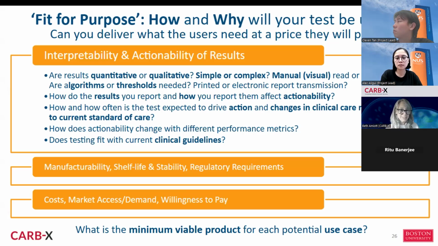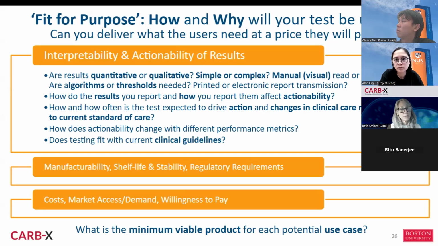And in the middle here, the third bullet point down is, will it change clinical care relative to the current standard of care, which we just heard about? And if it brings value to the health system, how will people implement it? Are there clinical guidelines that exist right now that will allow users to adopt the tests that you've made? If not, what can you do to start to influence clinical guideline development if you're going into a new space, or maybe bringing something where there hasn't been a diagnostic before?